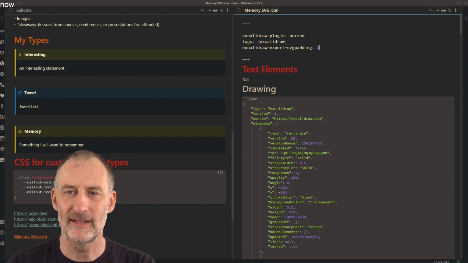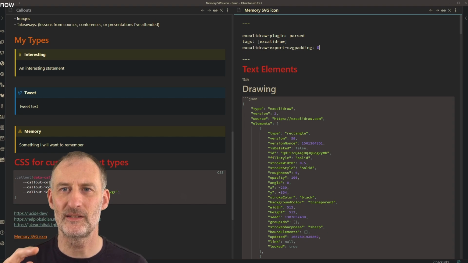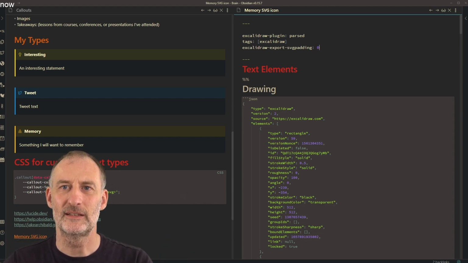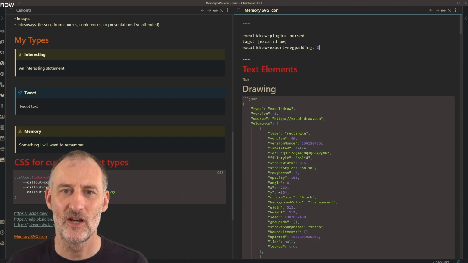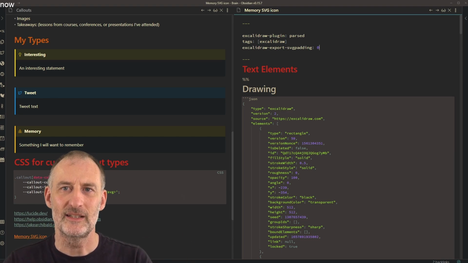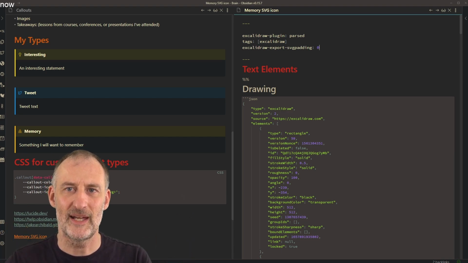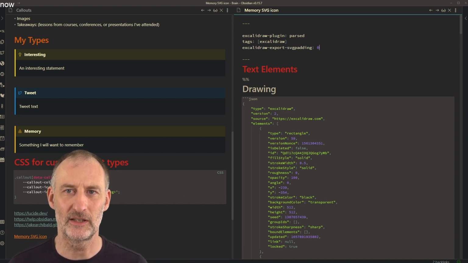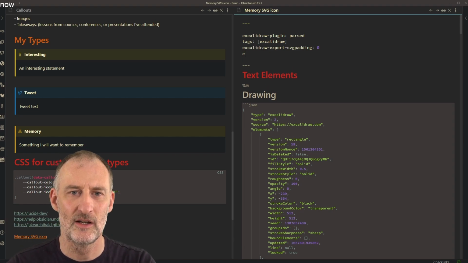icon with 0 padding. The padding is important because if you have a curvy line, then it may not fit the rectangle that's being exported with the image, and therefore typically the SVG export has this padding around this. In this case, I want to make sure that my exported image is exactly 512 by 512.